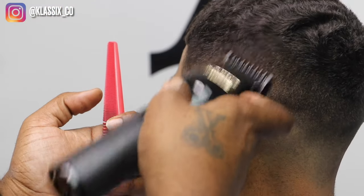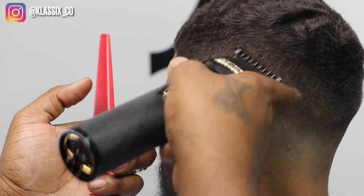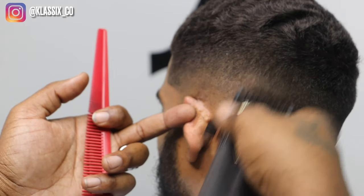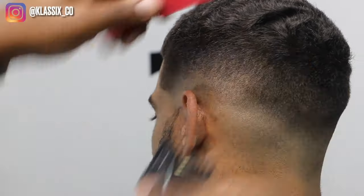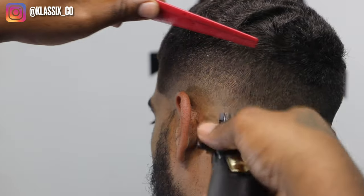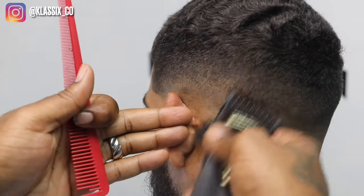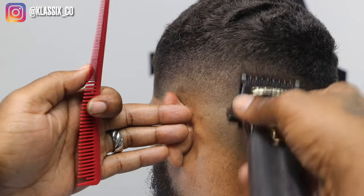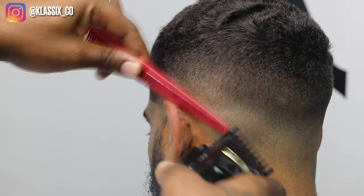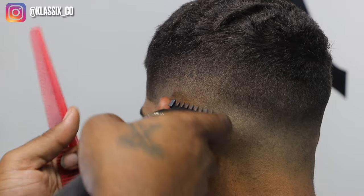Still working through the fade. I got the one open and I'm killing them pieces. Remember I told you, a customer could either be laughing, they could be talking, anything, but that bone right there on the side of his head, right where I'm hitting that with that one open, that occipital bone, you got to keep them still. That muscle moves in their head, so it blows it up.